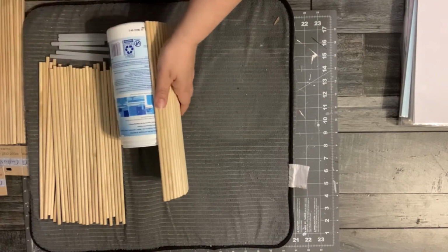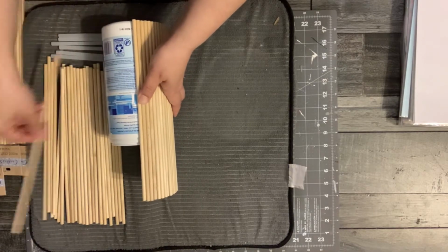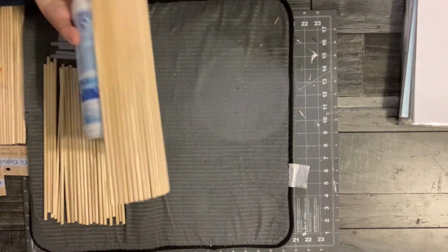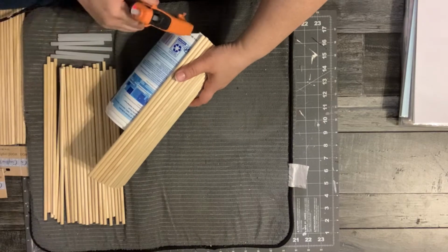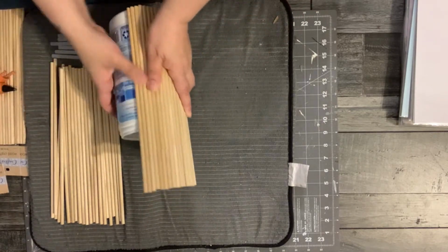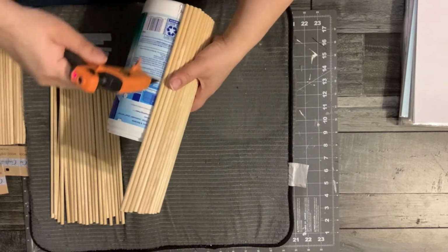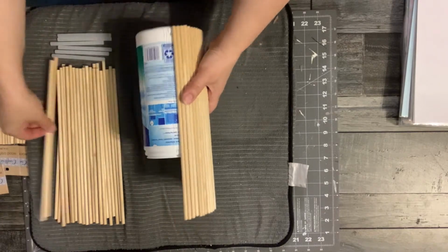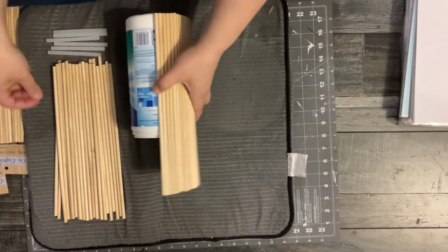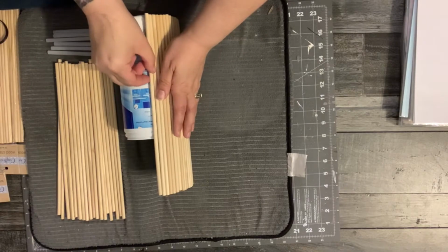Now, if you wanted to, you could actually remove the label or paint everything a single color, but I chose not to because, and you'll see in a little bit that once I added all the dowels in, everything fit perfectly. You cannot see in between the dowels at all. And if you don't like how tall this is, you can definitely cut it down. But I know for me, I actually wanted something that was going to be a little bit taller.